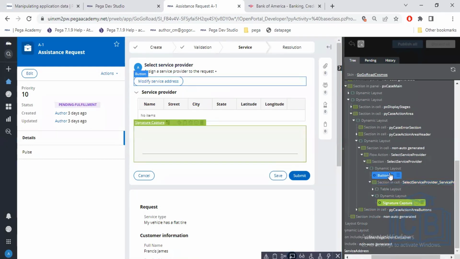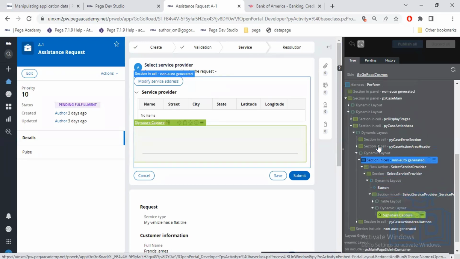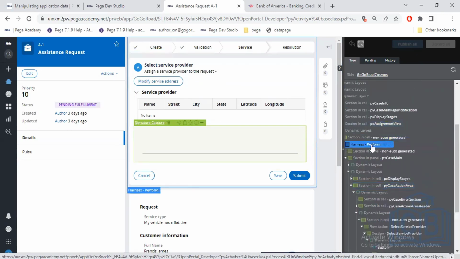What is a harness? A harness is where you define what the sections can do there. If it's a perform harness, you can keep it editable. If you have defined the harness as a review harness, all the fields will be in read-only format in those sections. You can see it here. These are all sections, so many sections. If you go to the top, the harness is there.